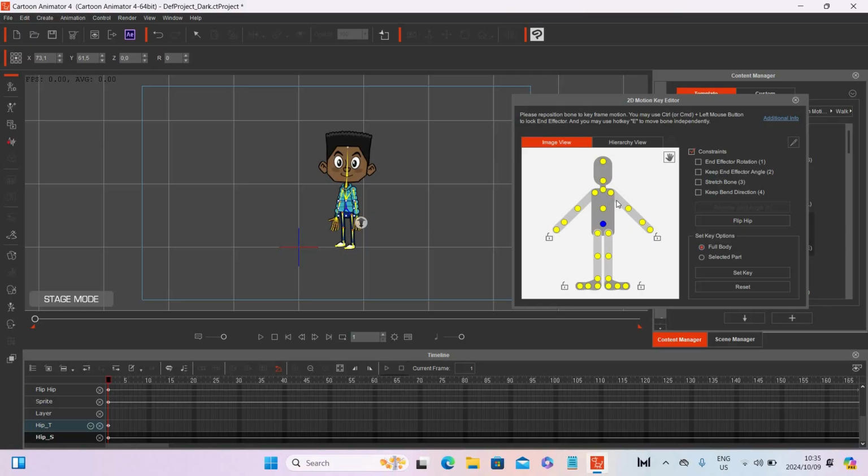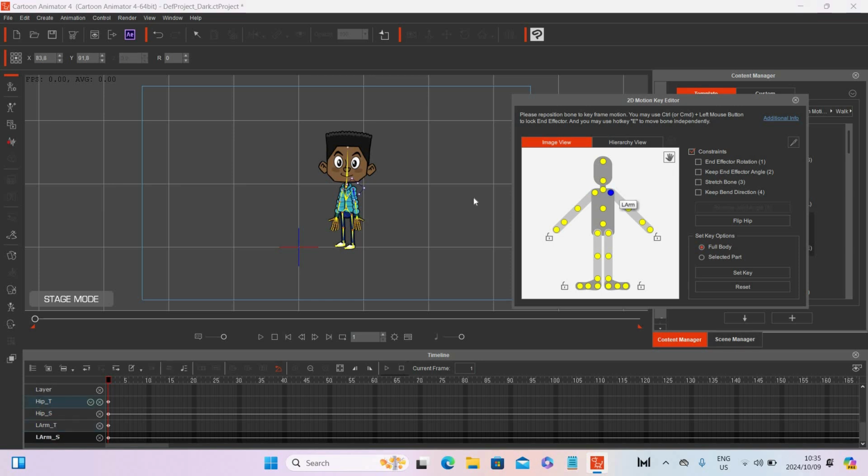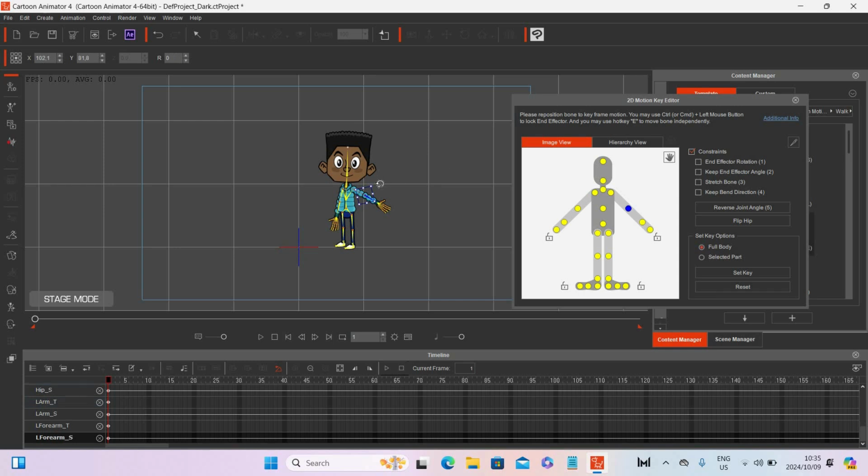For example, if you click on the shoulder, you see there's a square around it, and you can rotate it. Let's undo that quickly.